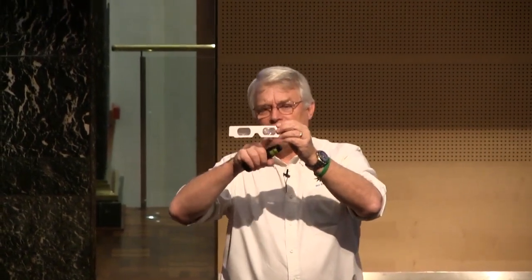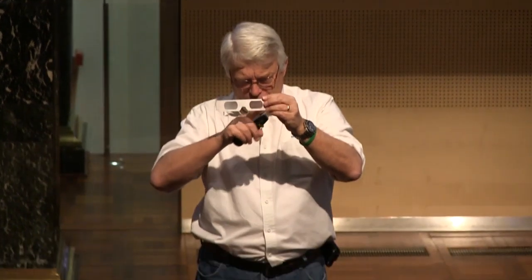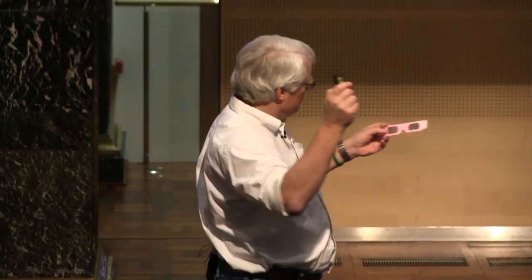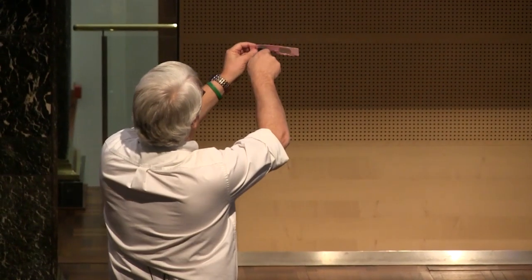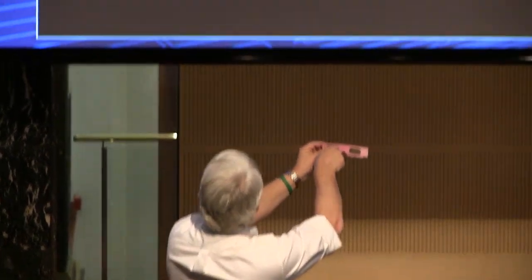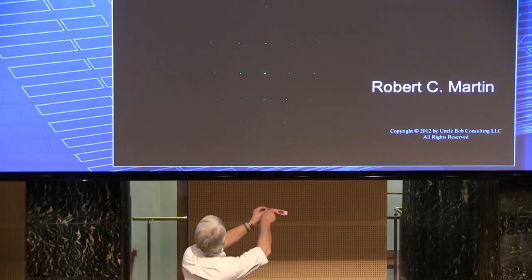This is a diffraction grating. My grandchildren procured these to watch fireworks, and it turns white light into rainbows. And it works because there are many fine lines drawn in here, 18,500 per inch, and they are drawn both vertically and horizontally. Now, if I take my laser and I shine it through the diffraction grating, I get that.